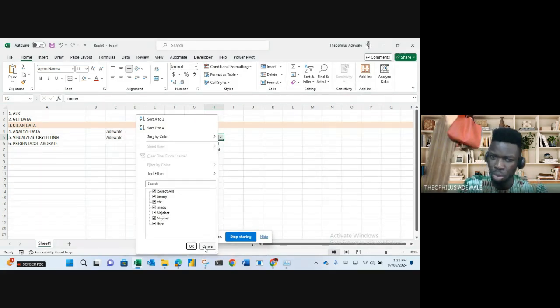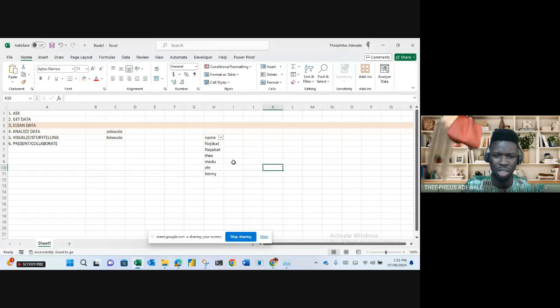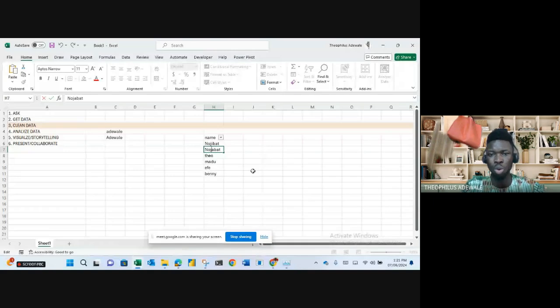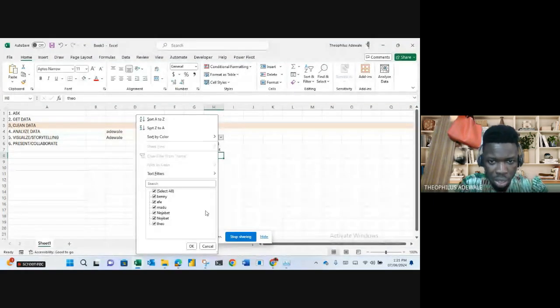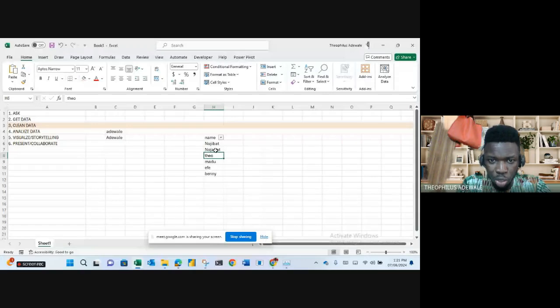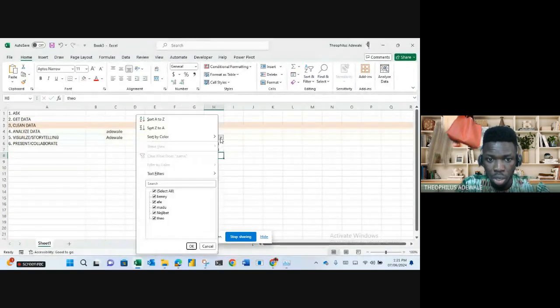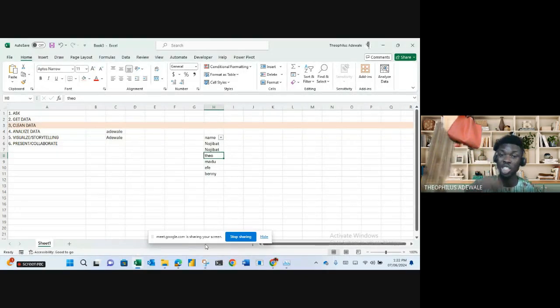Okay, what's the correct spelling? I want to remove the O and the A and put O. Now if I filter, Najibat, you really need to forgive me for spelling your name. But now see that it's appearing just once. So it might be as simple as correcting spellings, might be as simple as changing cases, like I did shortly.